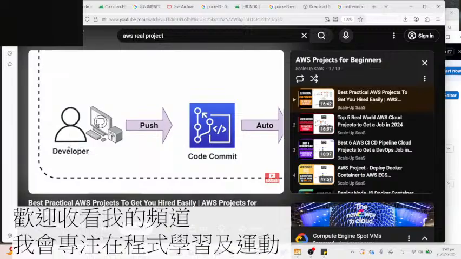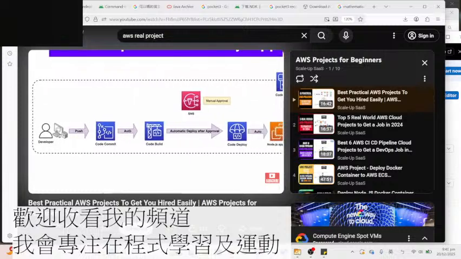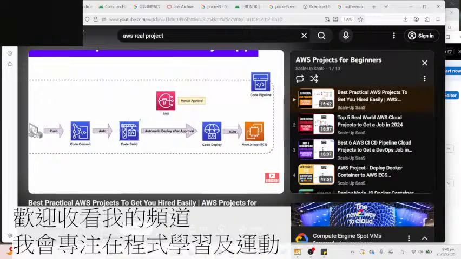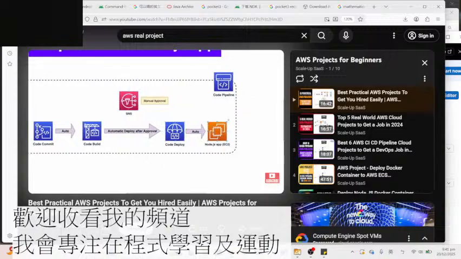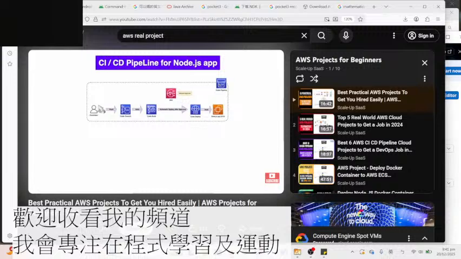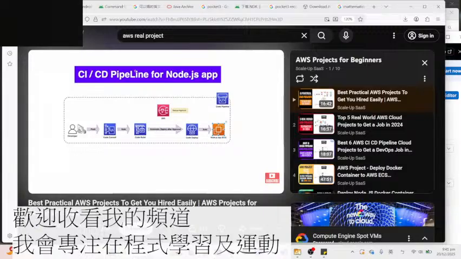So what we want to design is a CI/CD pipeline that uses all AWS-relevant services. Once the developer pushes code from his computer to CodeCommit, CodeCommit makes an automatic trigger to CodeBuild, and this CodeBuild, instead of starting an automatic deploy, you need to do a manual approval through the SNS service, Simple Notification Service. Once you approve it manually, it will start an automatic deploy to CodeDeploy, and CodeDeploy will deploy the code to your Node.js server using the CodePipeline service that AWS provides.